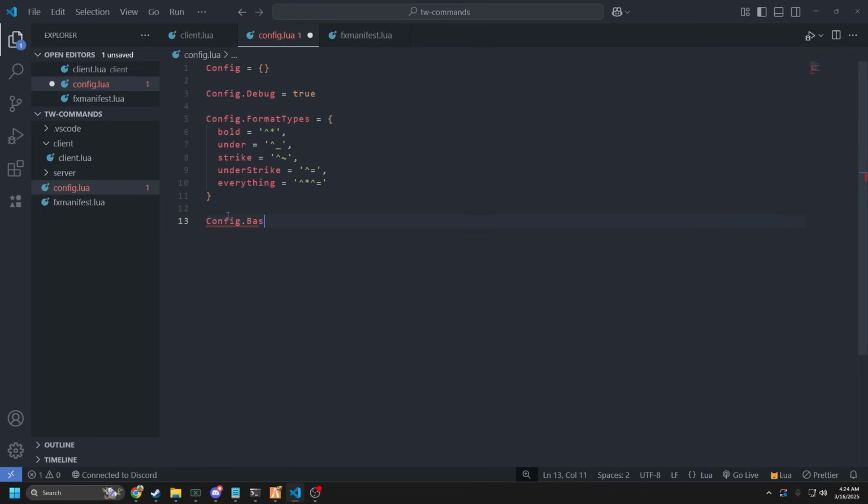So we're going to make a table here for basic commands. So these commands are just going to be, you type a command and it gives you a response. That's all it's going to do. There's going to be no functions or anything right now. We'll add that in later. So it's going to be a table, and then it's going to be another table that actually holds all the command data itself.